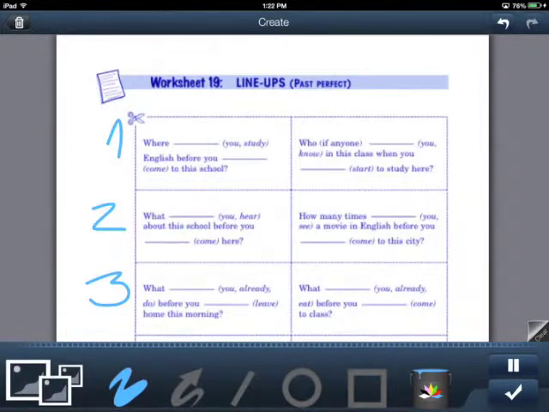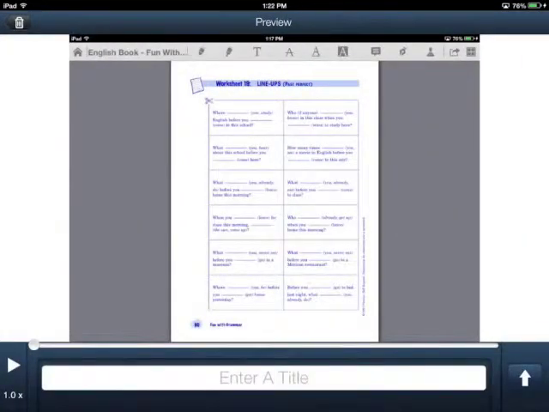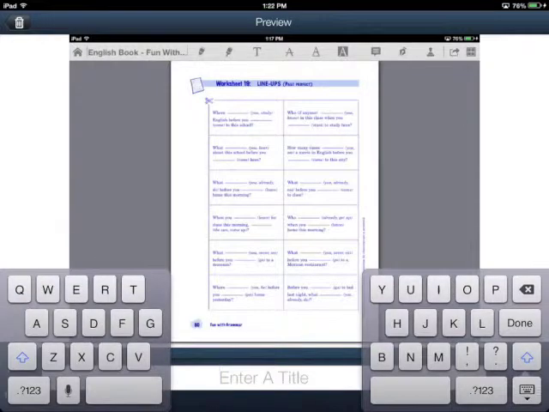Okay, so when you're ready, you want to save, you click on the white check mark at the bottom right, and then it will tell you to enter a title for the video. I'm going to type Past Perfect, that's the name of this worksheet.